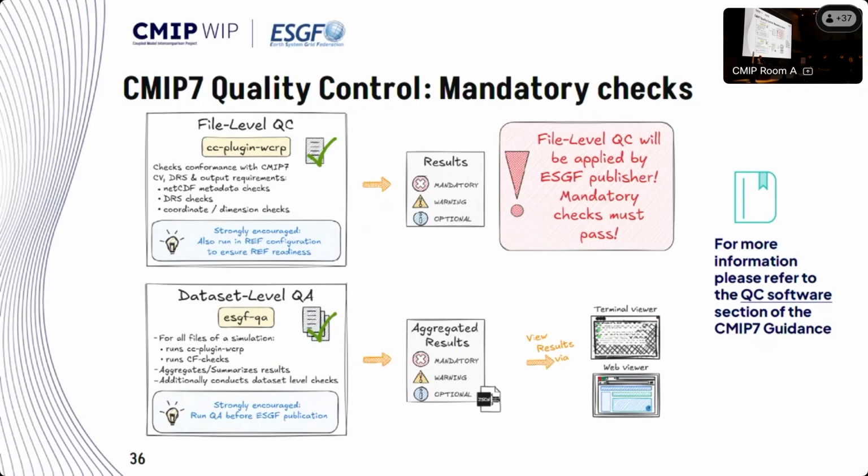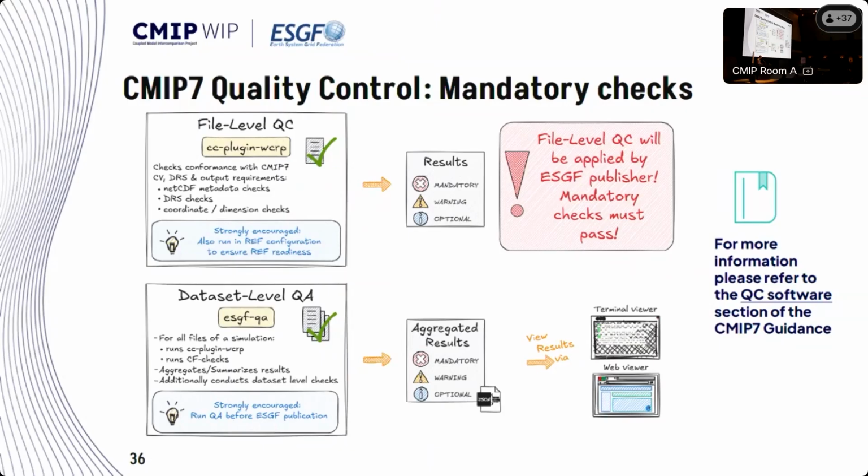To make this application as easy as possible for you as data providers, there is the ESGF QA tool that conducts the file-level QC for all files of your simulation, additionally conducts dataset-level checks, and also aggregates and summarizes the check results in a user-friendly manner. So we encourage you to run this for all of your simulations before you hand them in for ESGF publication.